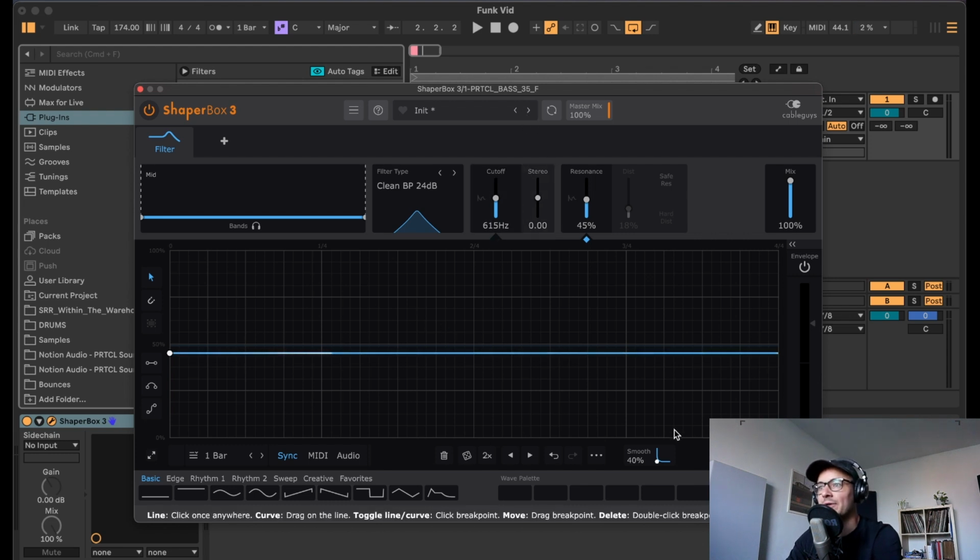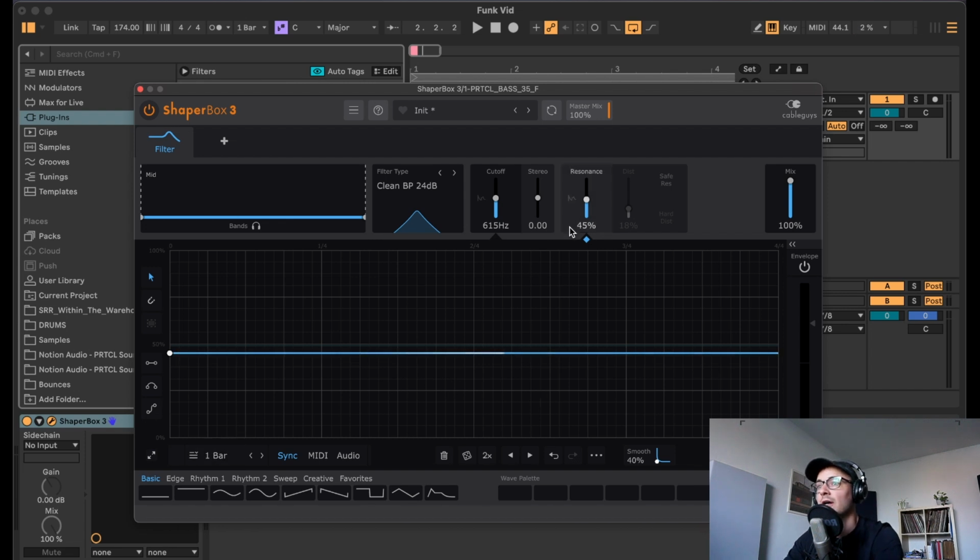And what you see down here is this light moving line across here. This is essentially how you can shape the filter movement over time. And this is why it's a really good plugin for this, because it gives us that up and down movement like we have on the pedal, but over time here.